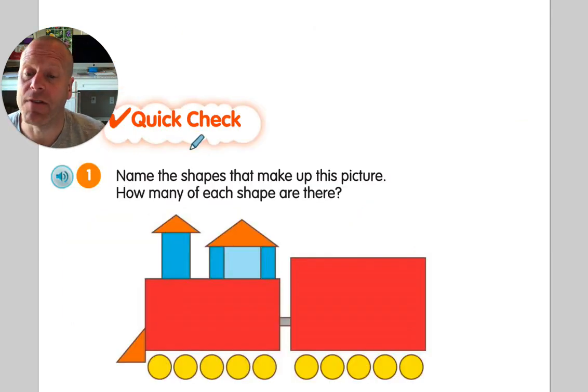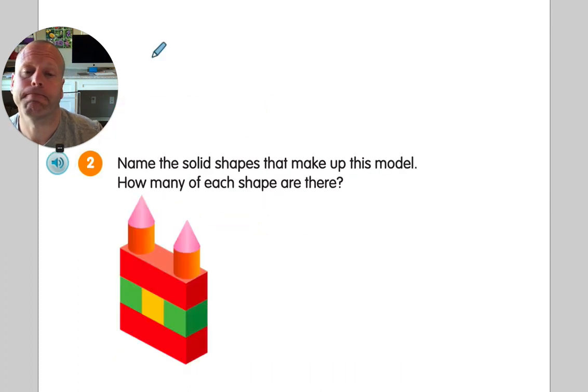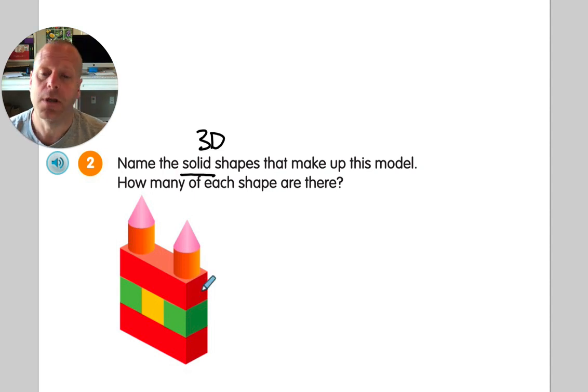So one of the things I'm going to have you guys do is I'm going to have you take a close look at a picture like this and just name and sort the shapes that are used to make this picture. How many rectangles did they use? How many circles? I'll give you a chart or a way of organizing your information off to the side so that you can just keep track and let me know of your answer. Here you're doing the same thing, but instead of flat shapes, you're doing it with 3D or solid shapes, right? So we're not using triangles, we're using cones. We're not using rectangles, we're using rectangular prisms. So you'll have to look for and count those solid shapes.